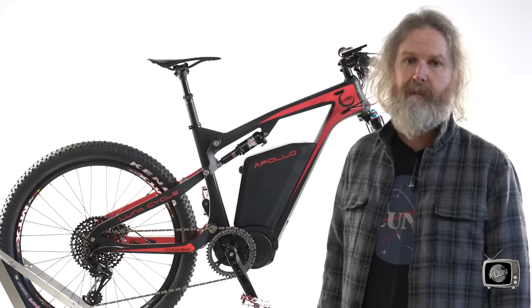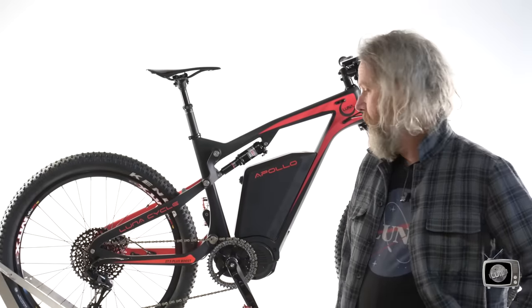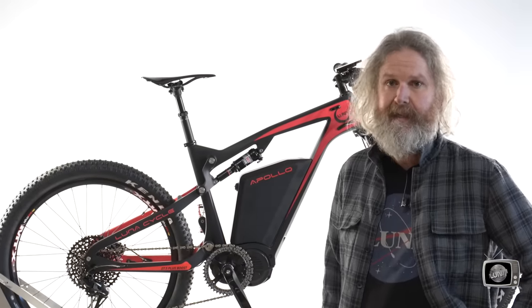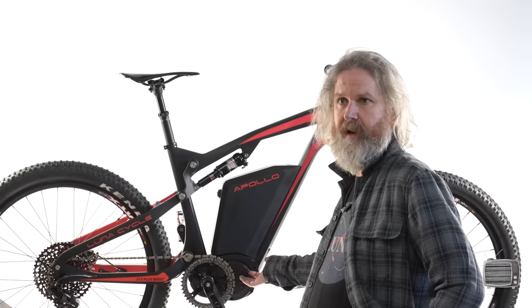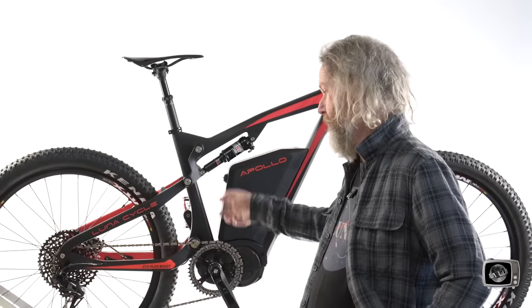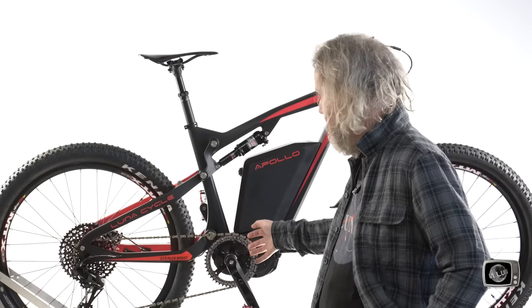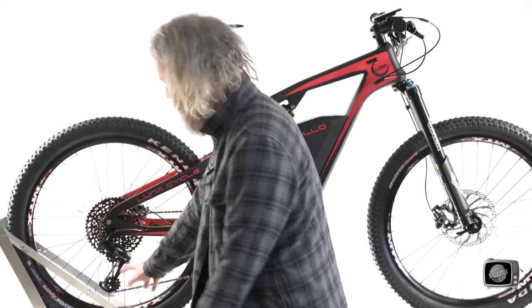We didn't just choose the motor, we went and demanded that a motor be built that could do this, and it didn't exist. I'd love if we had our own motor system, but we focused on the battery. We can't do a motor and a battery, but at one point we were trying to build our own motor system. That was ridiculous. But anyways, the bike has quality components, Eagle components in the back.